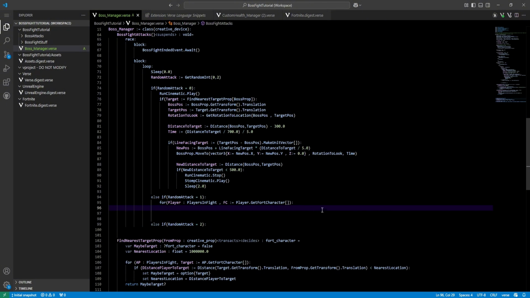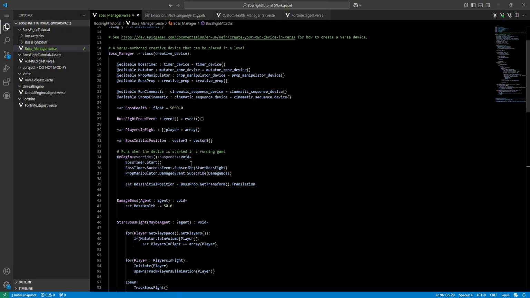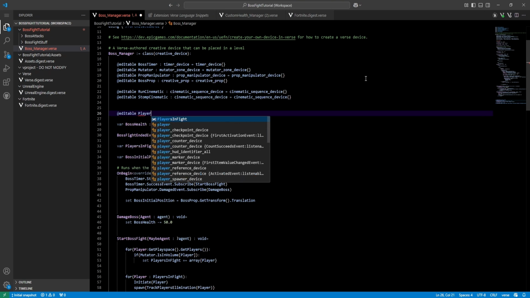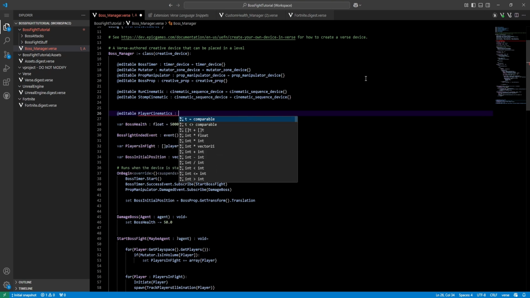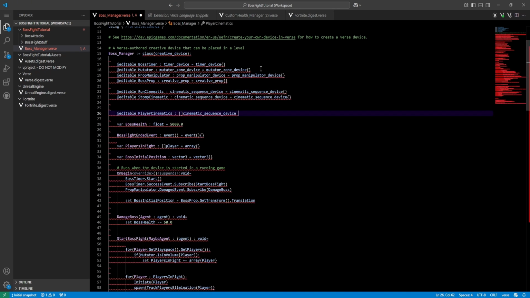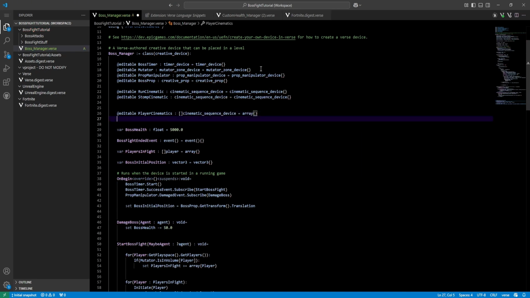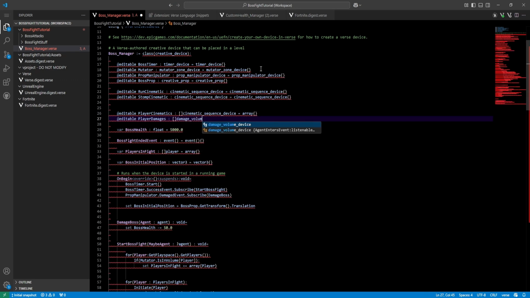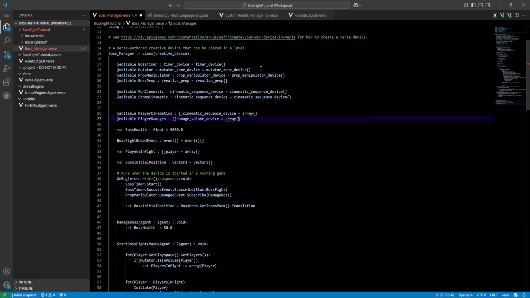And for each player, we're going to need 2 things, and that's going to be their own cinematic and their own damage volume. So I will say editable player cinematics, and it'll be an array of cinematic sequence device, which is just equal to an array. And then we'll also need player damages, which is an array of damage volume device, like so.